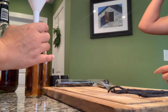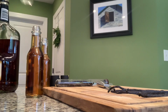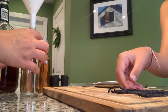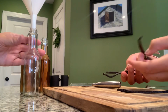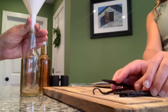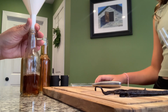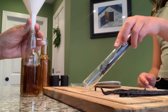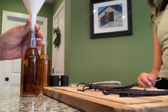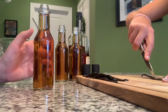Alright, they're all cut. All right, you want to open up that next package and do those too? Yeah. Alright, so it comes with 5 each, so how many are we going to do? What we're going to do is we're going to put 3 of the vanilla beans into each of these bottles. Then we're going to have 1 left over, and I think what I might do is stick it in my vanilla from last year. So get a little extra flavor in there. I need to top that one off too.